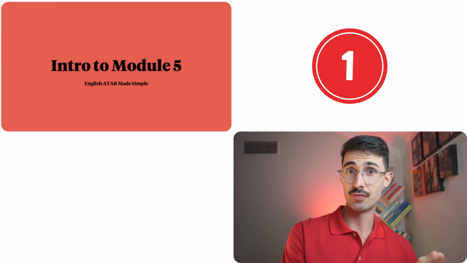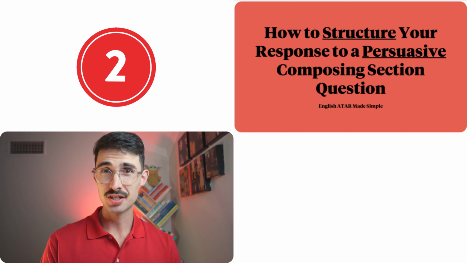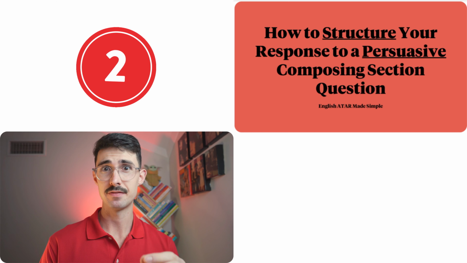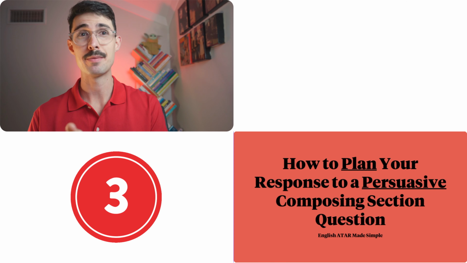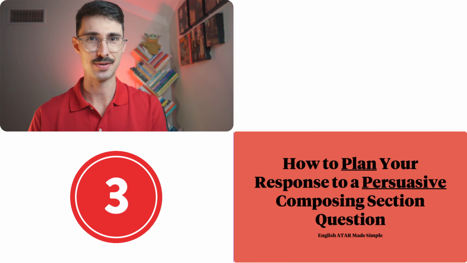Those three lessons are, firstly, intro to module 5. Secondly, how to structure your response to a persuasive composing section. And thirdly, how to plan your response to a persuasive composing section question. As the saying goes, we're not here to have intercourse with spiders. Let's just get into it.